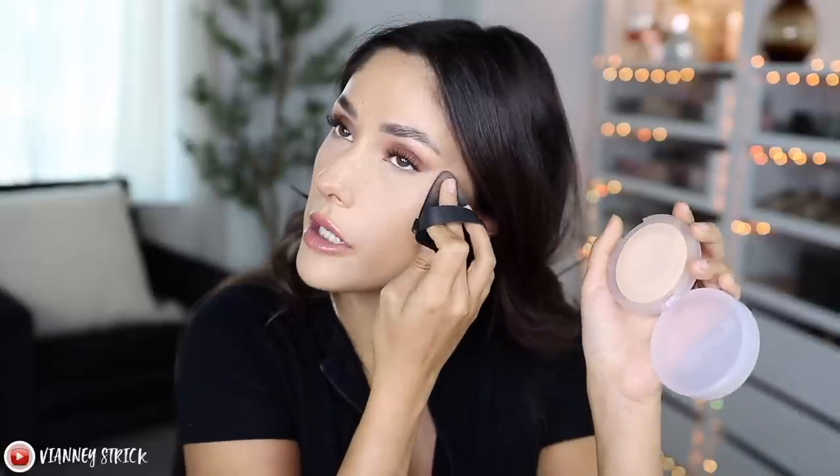I recently re-fell in love with the Kosas Cloud Set Powder, so we're going to go ahead and set both eyes with it. Both right now are creasing a little bit — I have under eye creases, so everything creases on me anyways. But they're both creasing like a normal amount. So let me go ahead and tap this out using a powder puff, using the other side for the other side. Ooh, that set really, really nice. Sometimes concealers look gorgeous and then when you set them they get darker or the coverage doesn't stay. This one actually did stay and it looks and feels really nice.